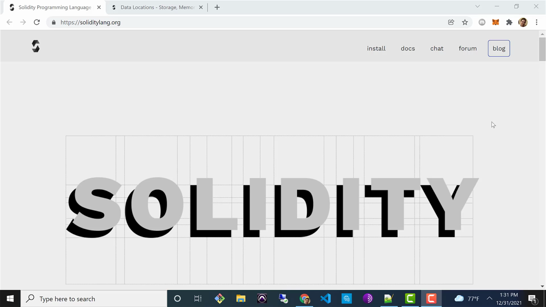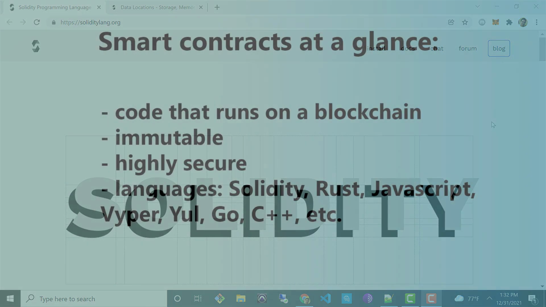Now, although the term was coined back in the 90s, I don't think it really reached mass consciousness until the advent of the blockchain in recent years, especially with the Ethereum blockchain, where you can actually deploy code onto that blockchain and have it execute. Okay, so at its core, a smart contract is a program that runs on the blockchain.